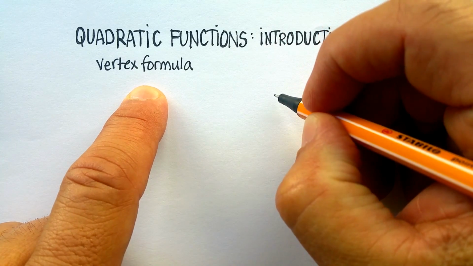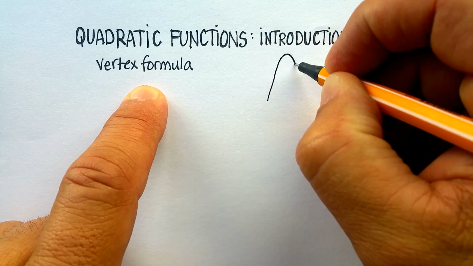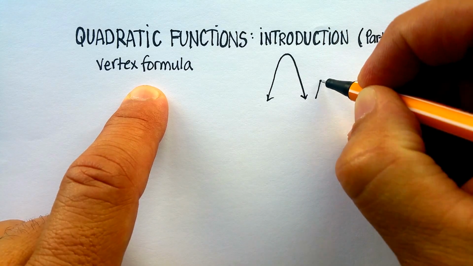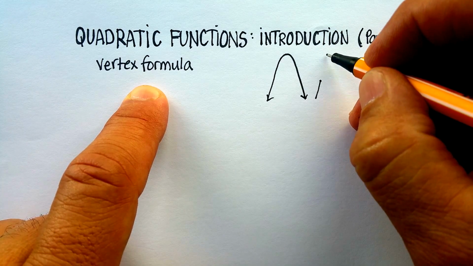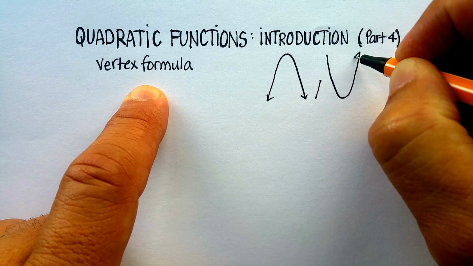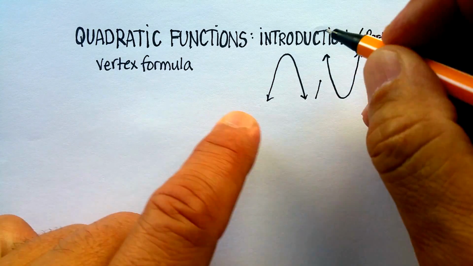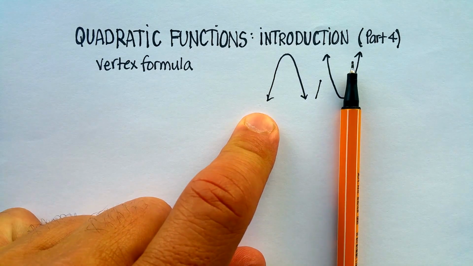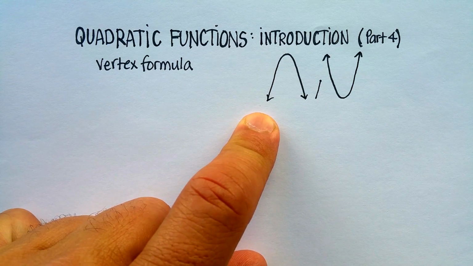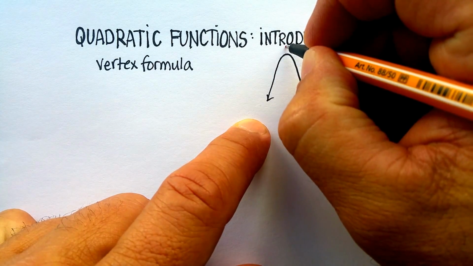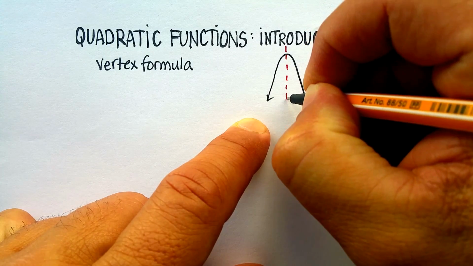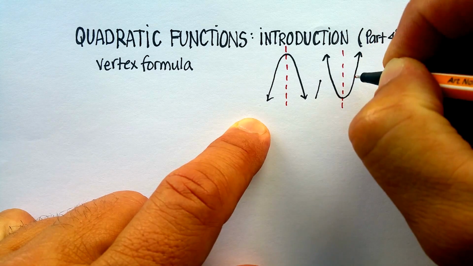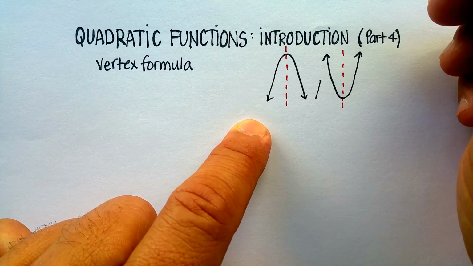Remember that a parabola is a graphed line with a degree of 2 that looks something like this, right? So it is a curved line that can be divided evenly in half with an axis of symmetry that goes right down through the middle of the parabola, creating 2 mirror images on either side, right?